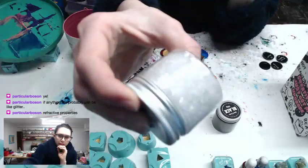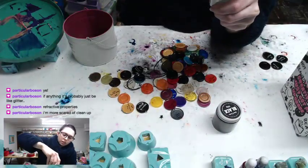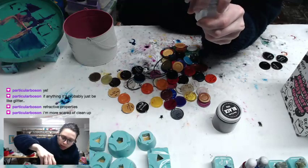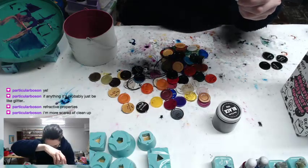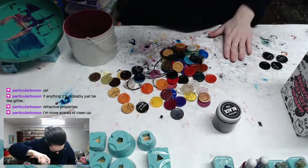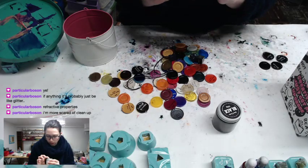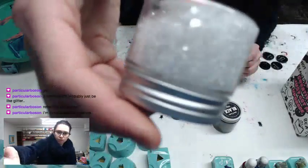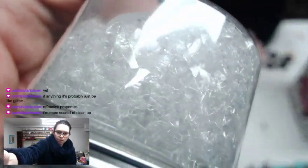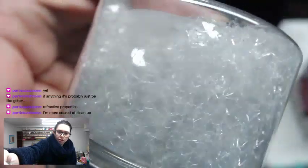And part of the reason that it's so glittery is just because it's small pieces. You're more scared of cleanup. To be fair, I think I'll be okay. It's in actually larger pieces than I thought it was going to be. I hope I'm not getting this everywhere. Yeah, because it is like crushed glass. Use light glitter, keep out of reach of kids, handle carefully, can cause splinters. It's very glittery, but it is bigger, kind of like bigger pieces than I expected, so that's actually probably better. I think that'll be easier for cleanup. You can kind of see there, but it is very much clear. So we'll see how that works with the resin.